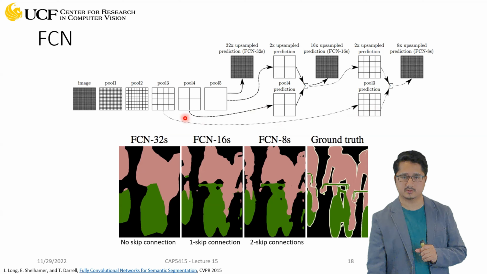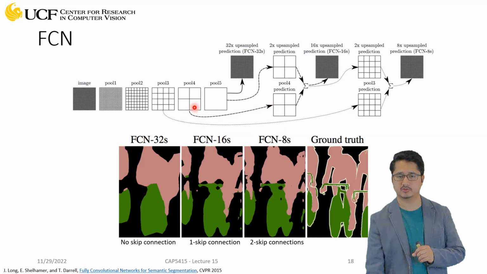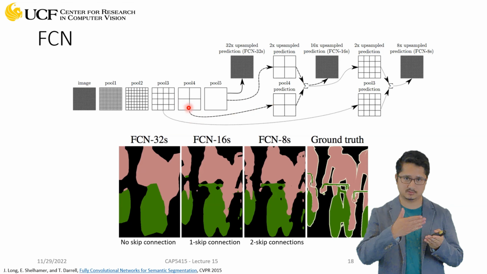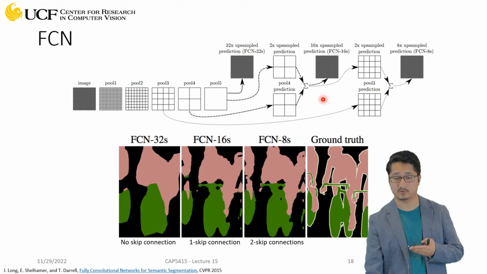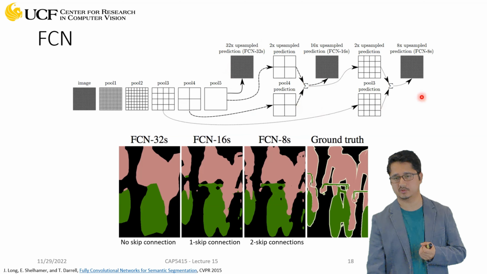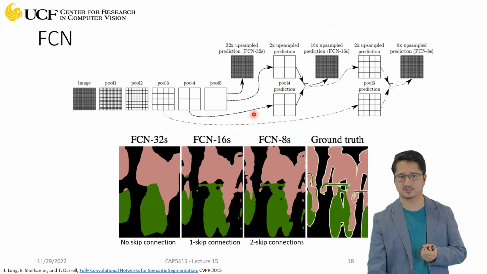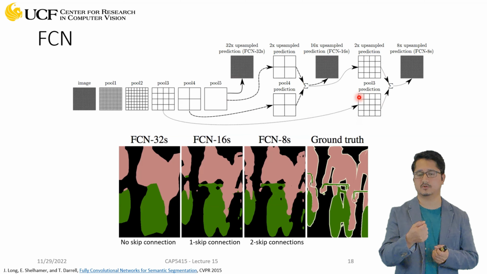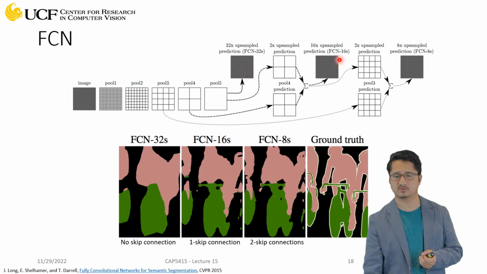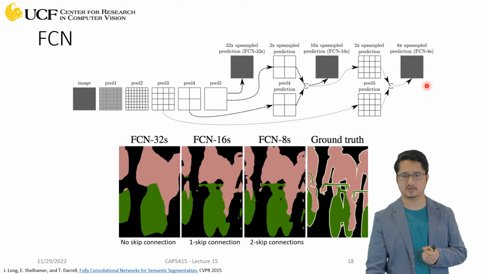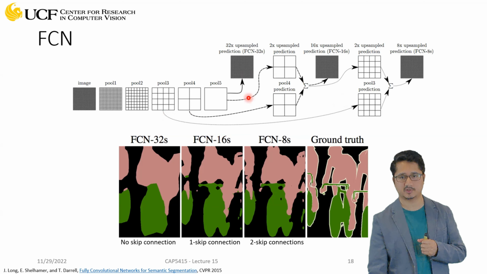All right. So for the skip connections, the idea is you pass your features from different layers of your encoder to the decoder part. If you try to visualize this, this part is your decoder. The only difference between this decoder and the decoder used for autoencoders is that in this case, you're trying to make multiple predictions. But you don't have to do that. You can just ignore this one and this one and just keep upsampling, and keep adding these features and make the prediction at the end. Then it will be closer to your traditional autoencoder. The only difference will be these skip connections.